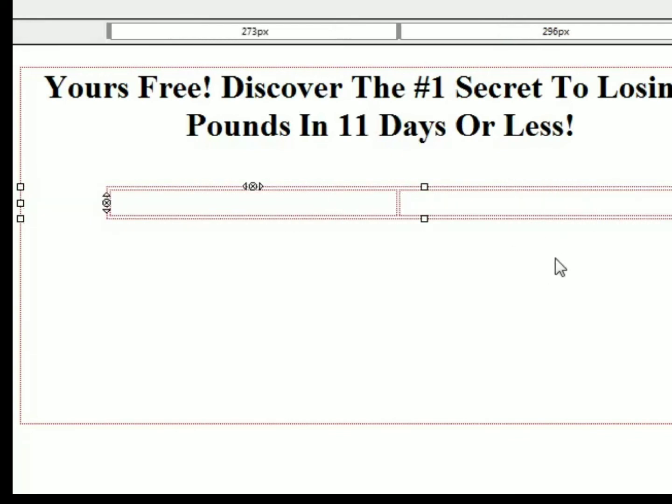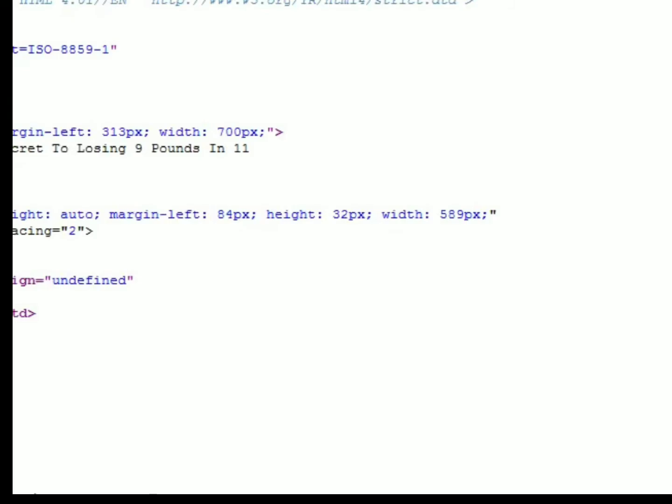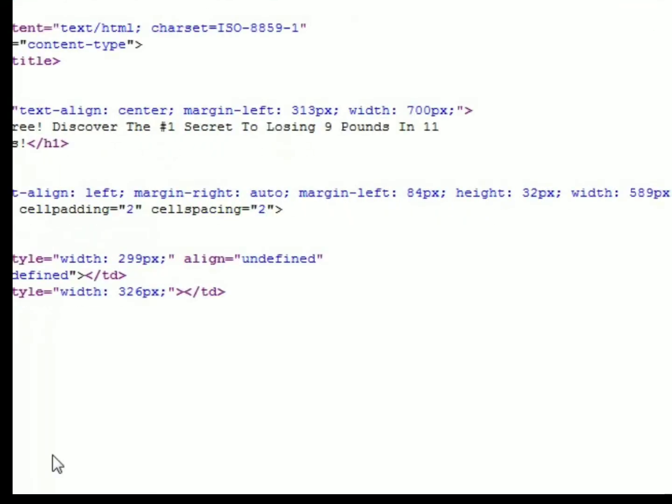And then I'm going to put the opt-in box over here. And then I'm going to put some bullet points. I'm going to put an actual video right here. So over here, I'm going to go to page source. I just select that so the cursor is going here. I go to page source. See how the cursor is blinking? And I'm going to hit Control V because remember we still have it.